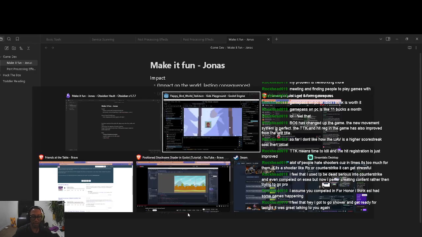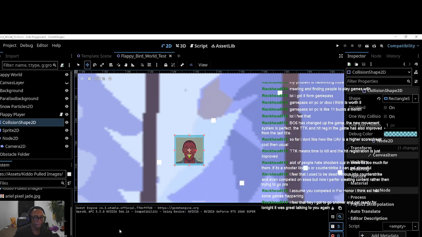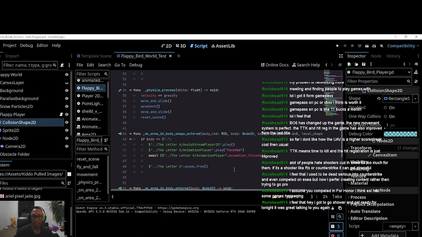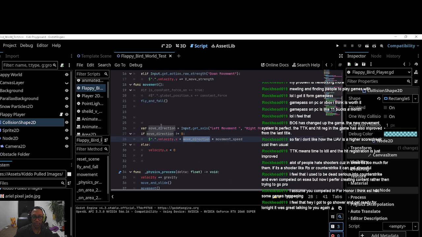So what we have right now, how we identify direction is that we take Input.GetAxis, left movement and right movement. Left movement and right movement are mapped to A and the left arrow, and D and the right arrow.